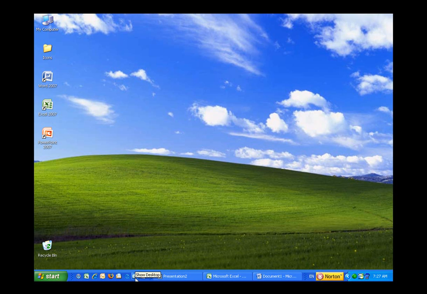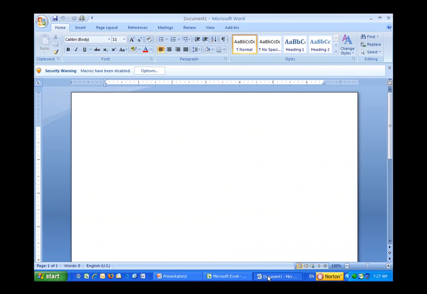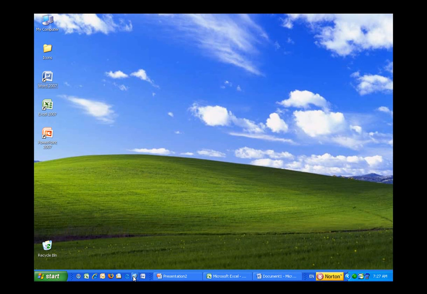And one of them is this icon here, called the Show Desktop icon. So now if we have these 3 applications that are open and we want to get back to the desktop, we don't have to minimize each one individually. We can simply come over here to the Show Desktop icon, click it once, and you're back to the desktop.